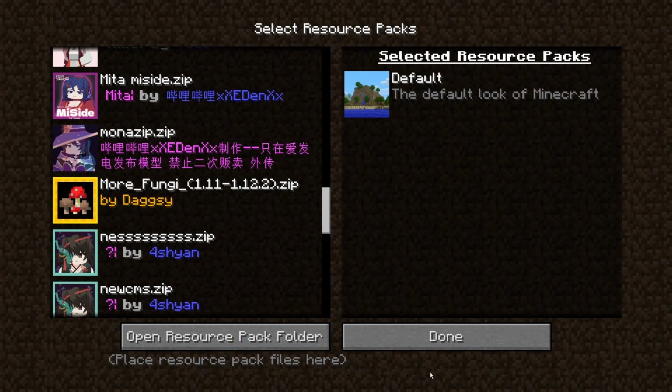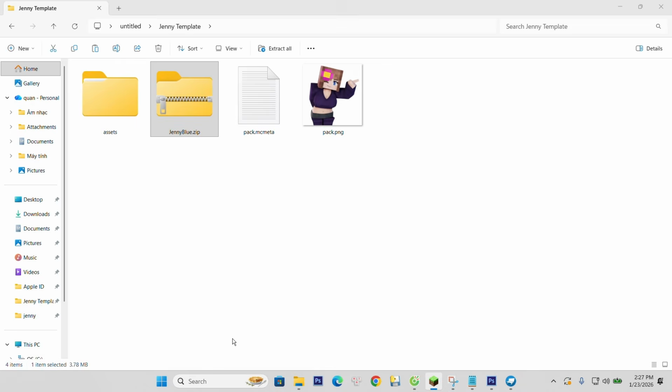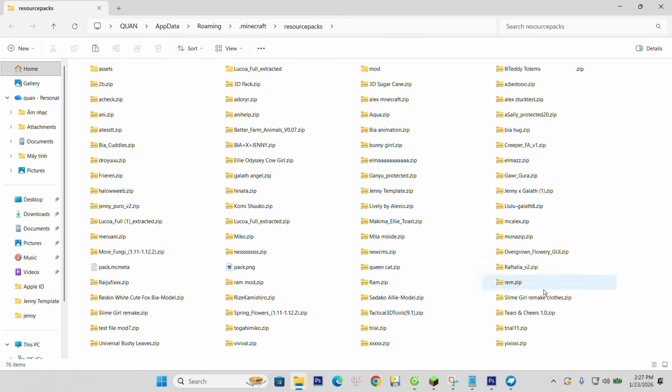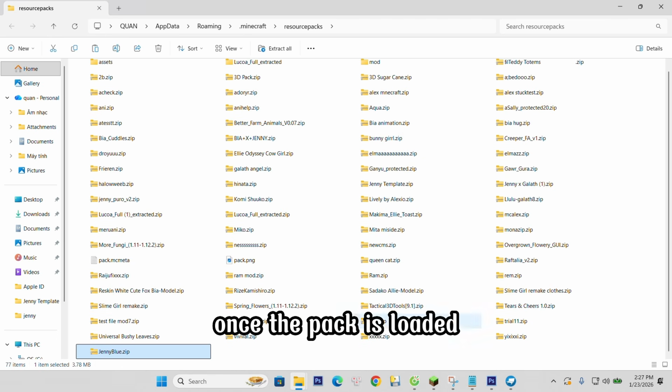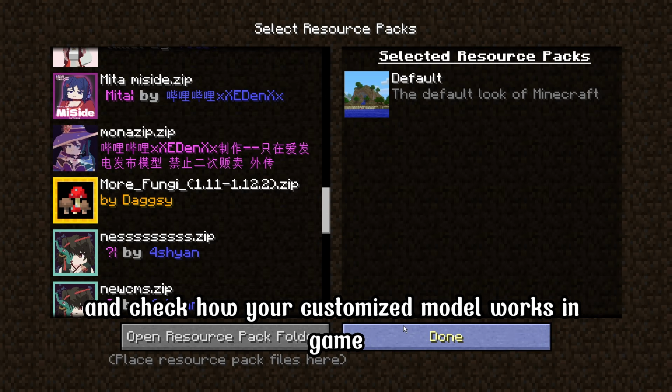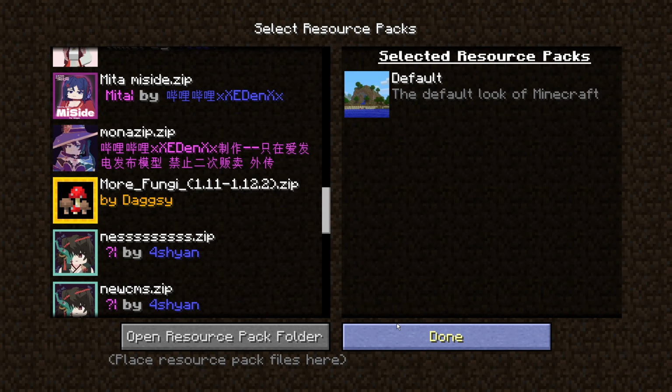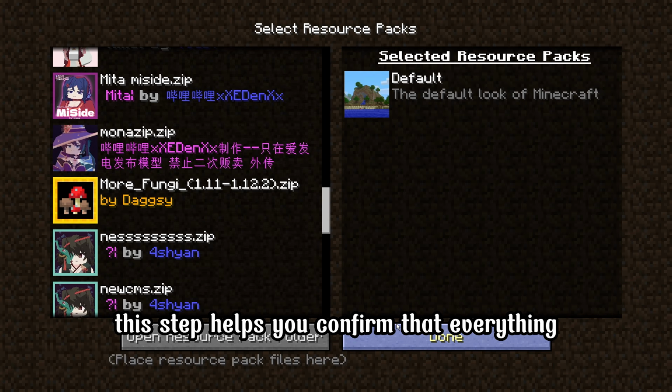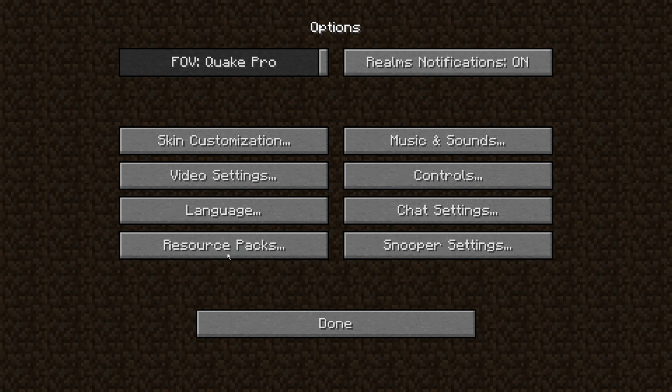Then, enable the resource pack in the game settings. Once the pack is loaded, you will be able to see the changes clearly and check how your customized model works in-game. This step helps you confirm that everything has been set up correctly.